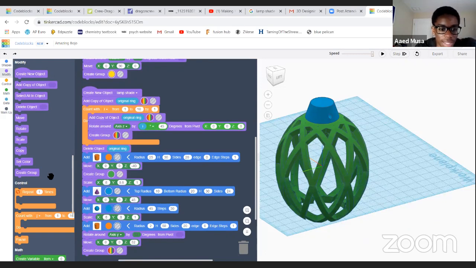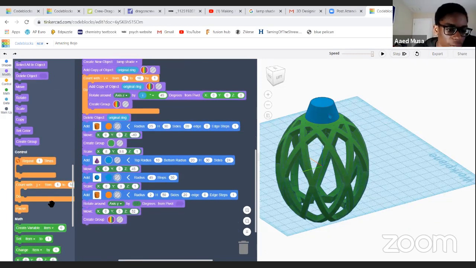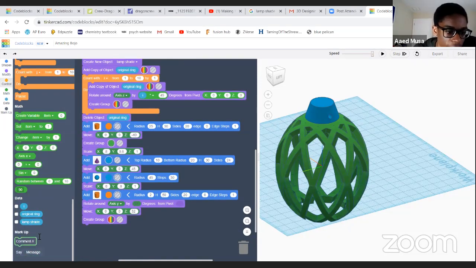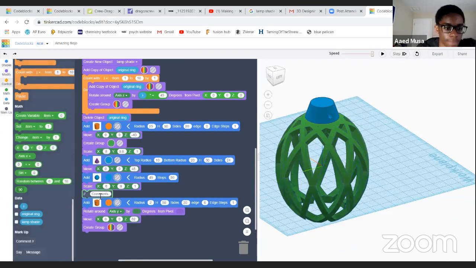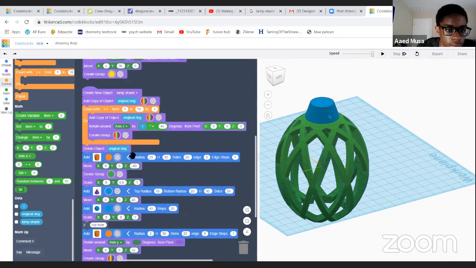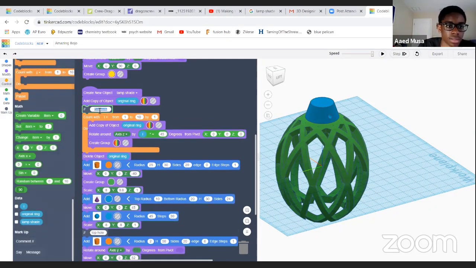And I didn't really comment at the end here, but you could always go back and add comments. Like if you wanted to add a cylinder or top hole, you could do that. And like in the loop, you could say loop of original.